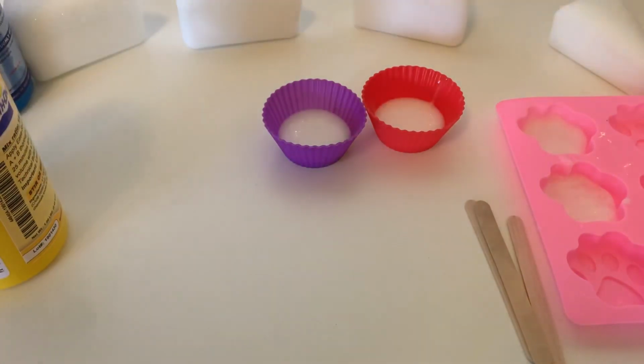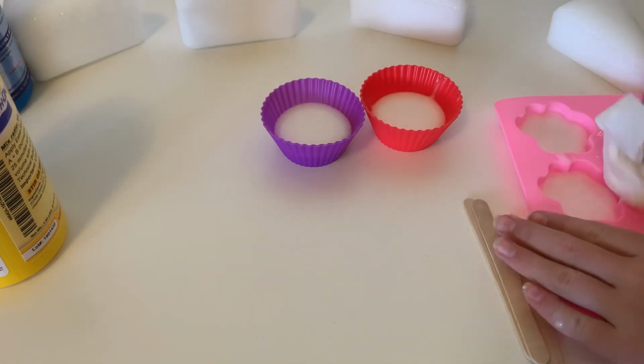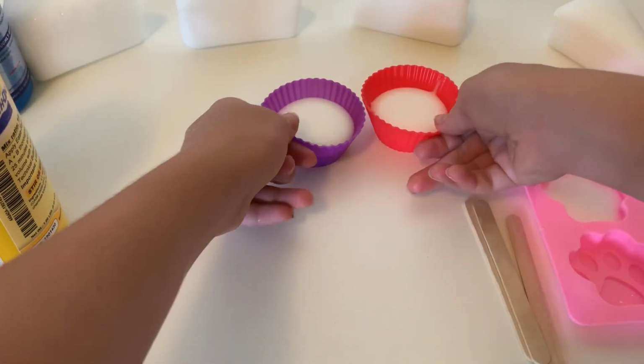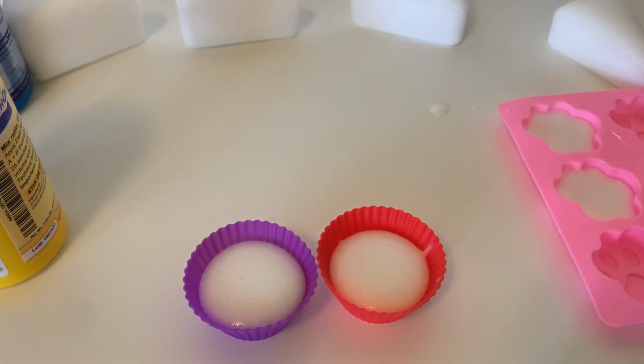And then as you can see, it will start foaming up very quick. So I do want to go ahead and clean the sides of this real quick. Like that. I'm going to move these closer to the camera, and then you can just see how quickly this rises.